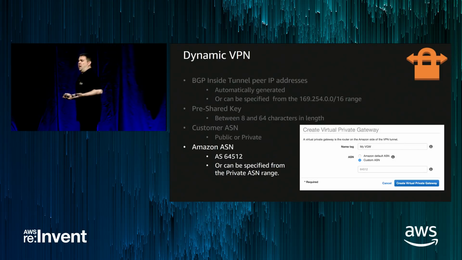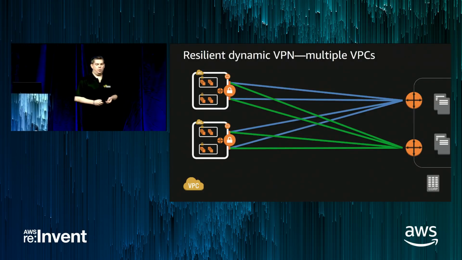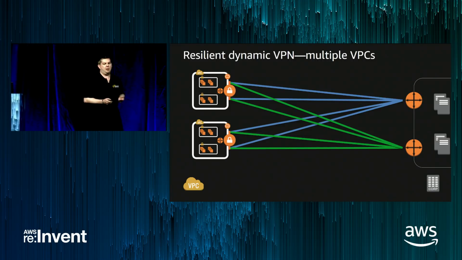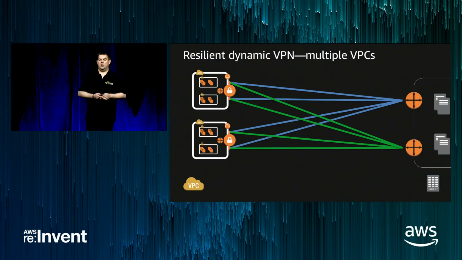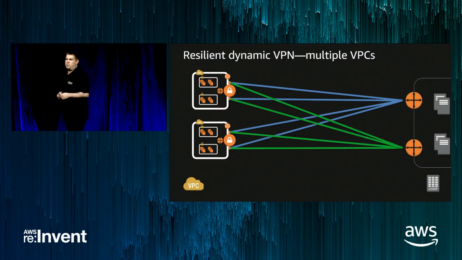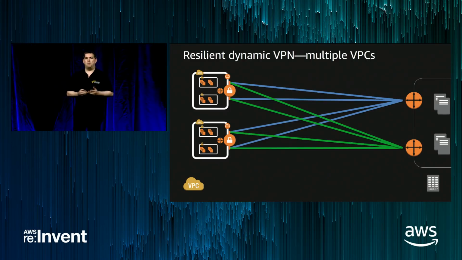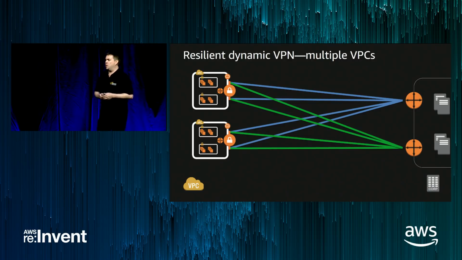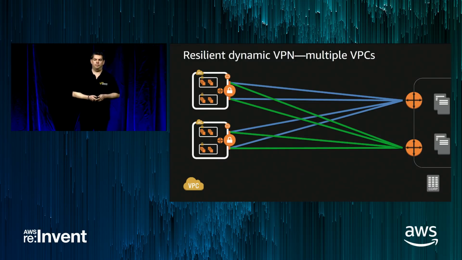So why is a dynamic VPN something that we recommend when you have perhaps more complex situations, more connectivity? Well, let's look at a resilient configuration with a dynamic VPN. So in this situation, we actually have two customer gateways on the right-hand side of the screen, connecting to two VPCs on the left. You can see the different tunnels, so each of those VPN connections represented by two tunnels. And in this case, dynamic routing is going to make the configuration and the failover on your end of this connection much simpler. On our end of the connection, depending on what you're announcing over this BGP session, we can then fail over and use the most appropriate path. And I'm going to show you how our routing preferences work later on.